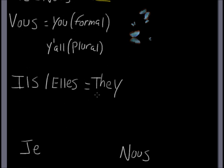Our next words are ils and elles. Now they are pronounced similarly to their counterparts il and elle in the singular pronouns. They translate into English as the word they. Generally you will never use elles unless you're describing a very specific group of females. Ils is generally what you'll use when describing a group of two or more, like the collective they, like "they just did this," "they are over there." You're going to use this guy right here, and it's pronounced eel just like the singular form.